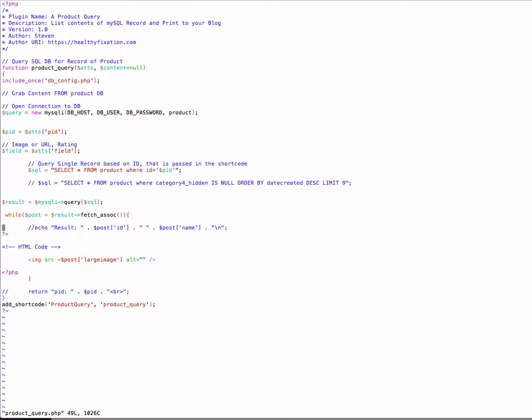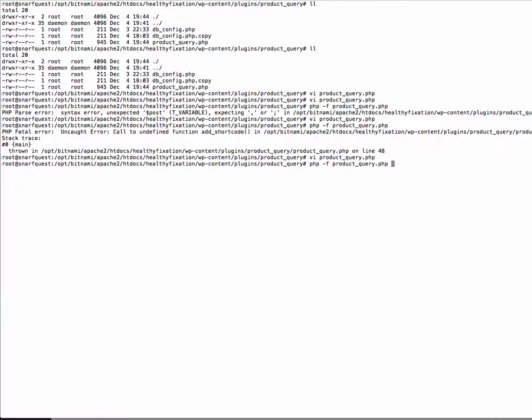So we go in, echo result. Well, we're just going to print the image. S equals $post. Okay, so let's actually put $post in brackets in double quotes there. That should be okay.